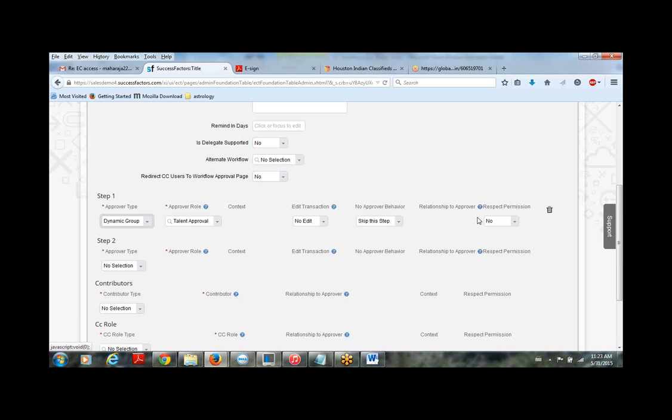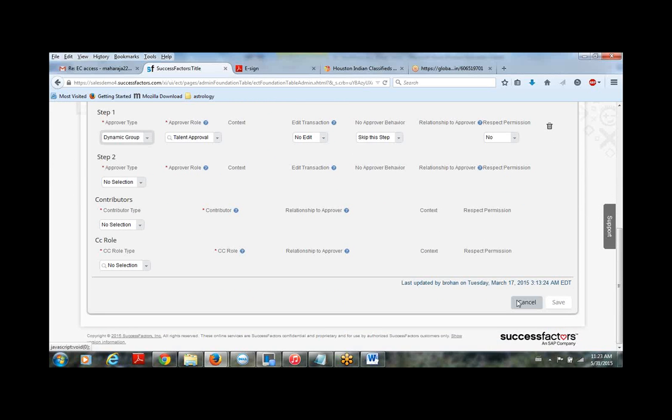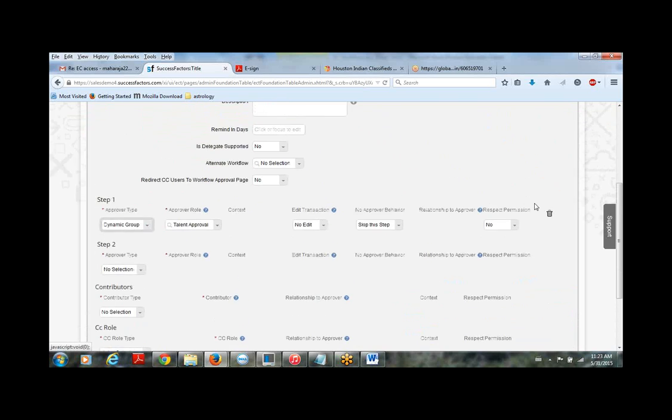So this is how you configure step 1, step 2, contributors, CC, as well as go down to the bottom. CC role. Yep. Contributor, and then you click on save. And then this has to be triggered by an event.